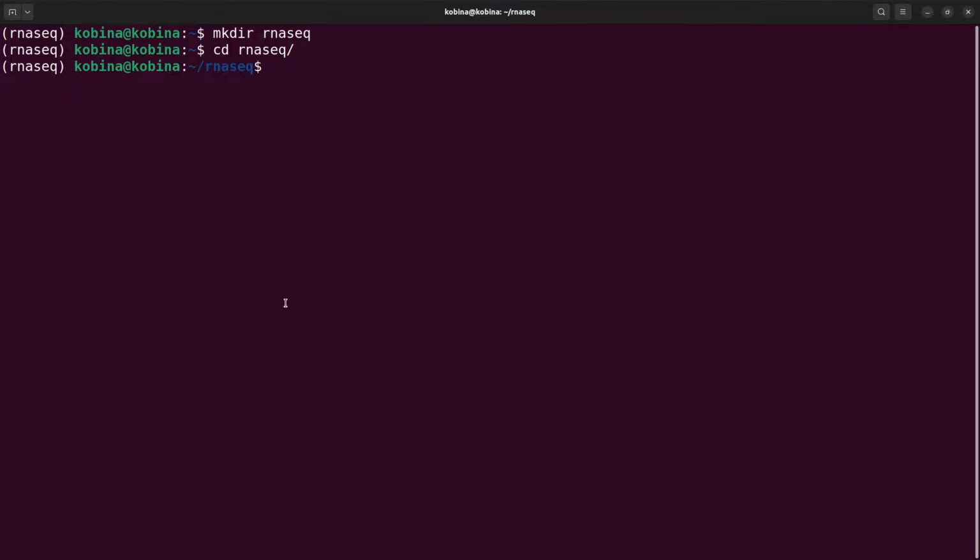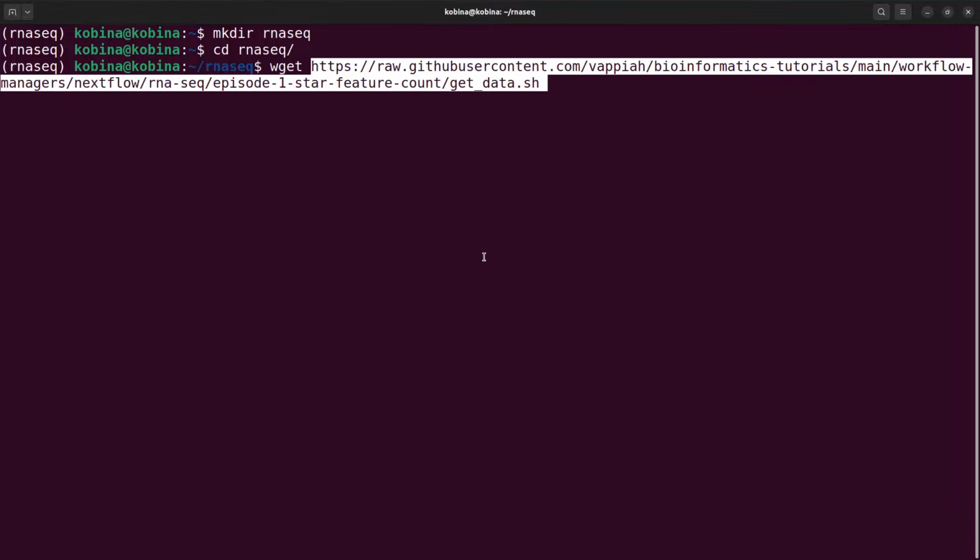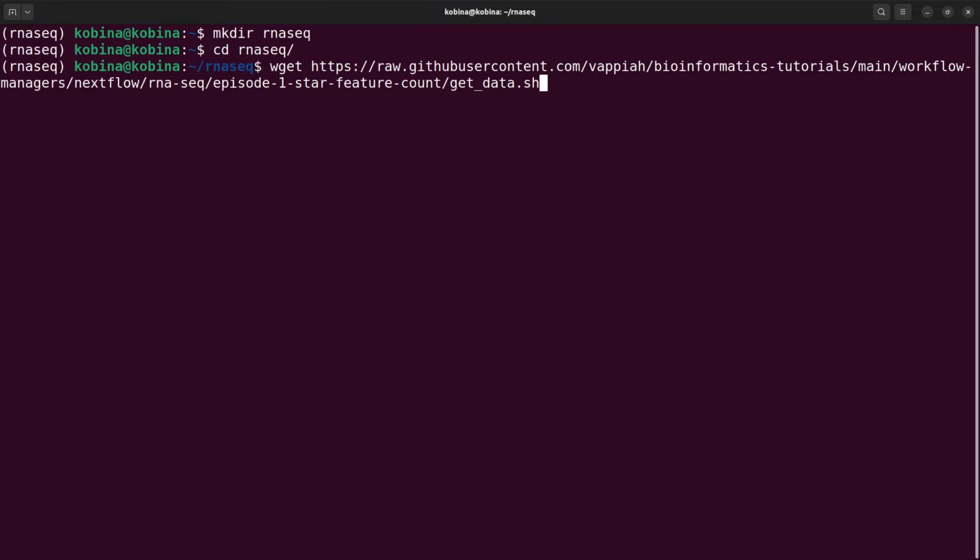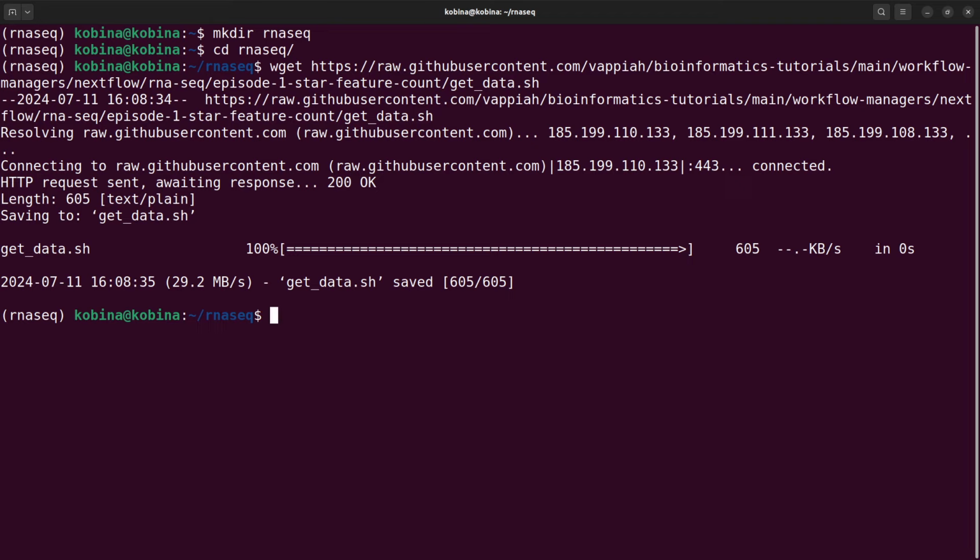All right, so we are on the terminal now. What I will need to do is to use wget to get the script. So I'll say wget and I'll supply the link to the script. There's the link, so I'll just hit enter to download the script. If I do an ls now, I'm going to see the file, basically the script. So this is the file that we need.